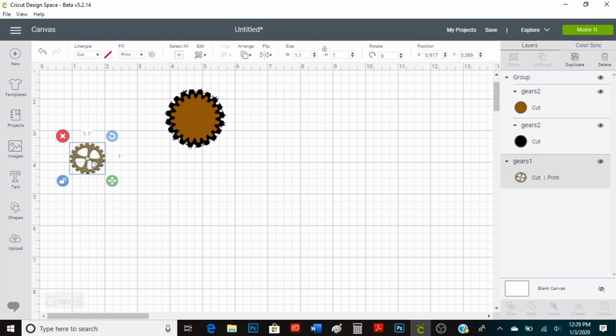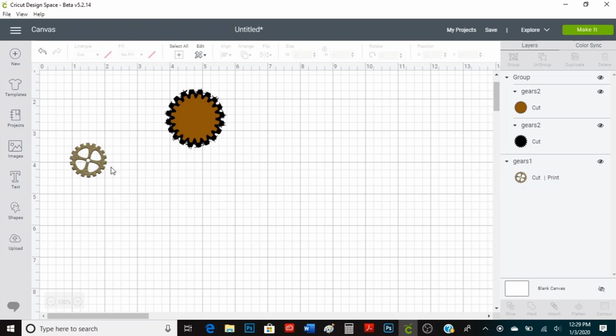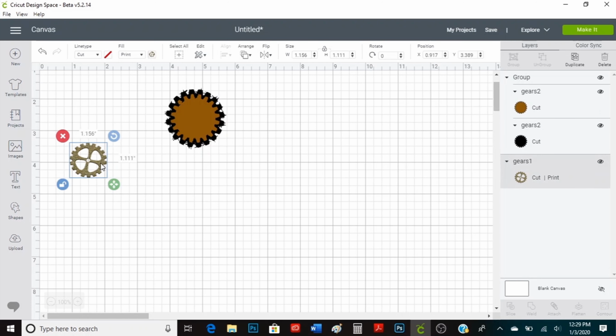Now I'm going to come back over here to this first one. I don't really like the shape of that, so I'm just going to adjust it just a little bit. Okay. I think I'm satisfied with that. So when I click on it, you see over here in the layers panel, it says cut and print. We're not doing any printing today, so we're going to go back over here to fill up at the top. Click print, no fill.